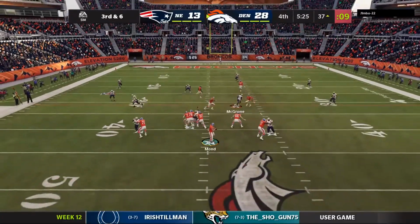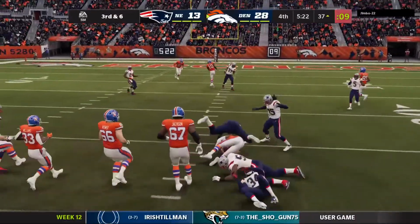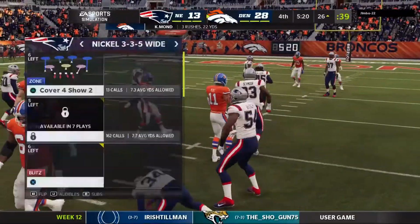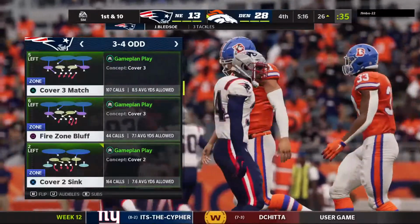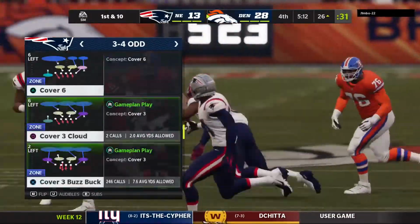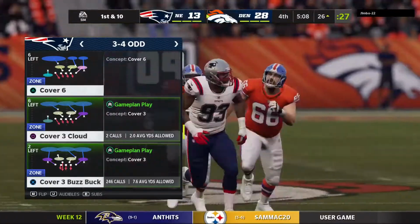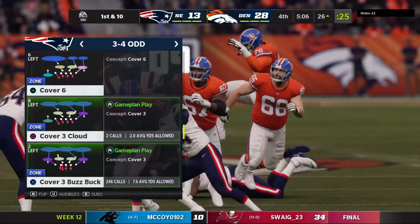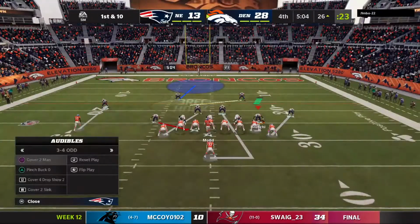Back to throw here. And he's going to get this inside the 30. Nothing open downfield. He keeps it himself for 11 and a 1st down. That is an absolute backbreaker. That was a designed passing play, wasn't a draw. You think you got him stopped, good coverage downfield, and he's able to pick up the first with his legs. Defensively, that kicks into your psyche and hurts a little bit, doesn't it?